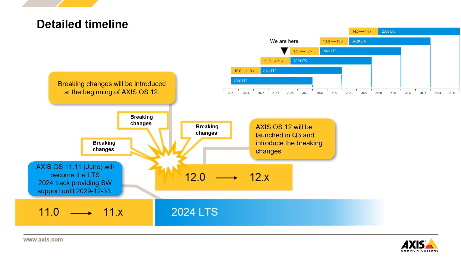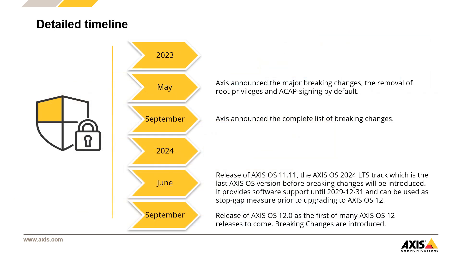This Access OS 11.11 release will then transform into the Access OS 2024 LTS track, providing software support until the end of 2029. After that, we will be launching Access OS 12 and introduce all breaking changes. We started to communicate these breaking changes as early as possible — already in May 2023, the two major breaking changes were communicated externally. The complete list of all breaking changes was made externally available in September 2023. Through our best effort approach, we're trying our best to proactively inform customers, partners, and really anyone using our products.